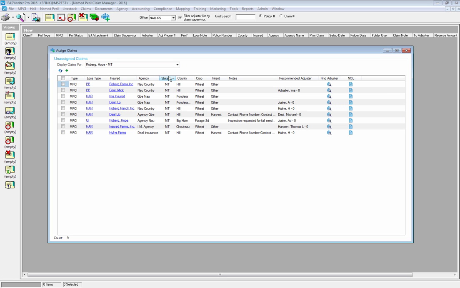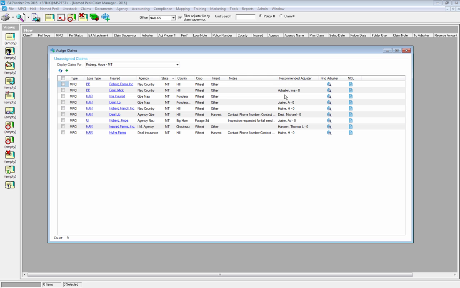Next up, what I wanted to focus on is that recommended adjuster. So you'll notice over to the side here, for some of these claims, I have a recommended adjuster. And what I would like to go through is how we are selecting those recommended adjusters. So first of all, we're going to just touch on this McDeal policy here. And you can see that for this claim, we are recommending EASYwriter adjuster. We're saying you should have this adjuster on this claim.